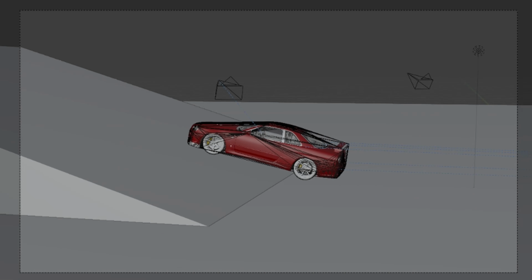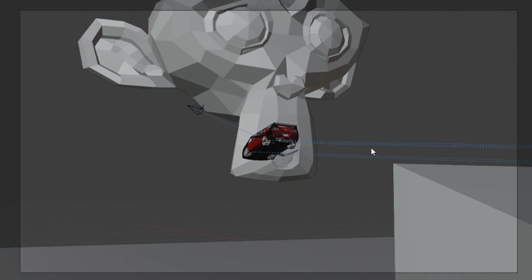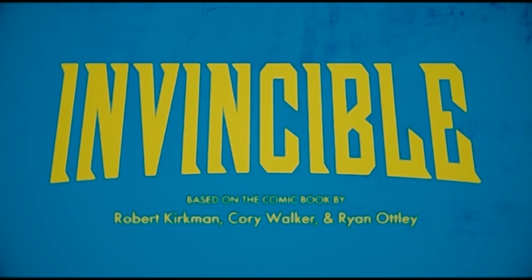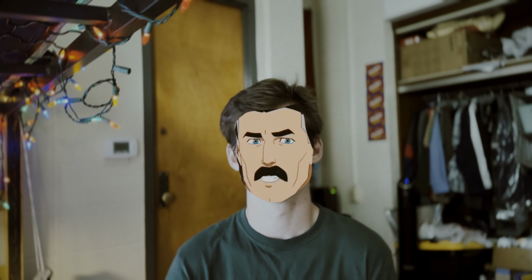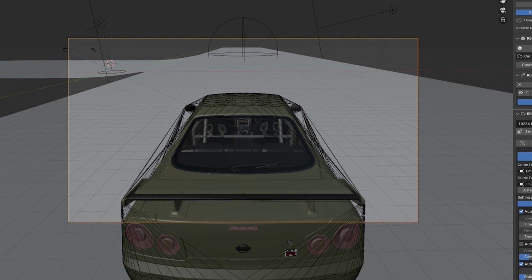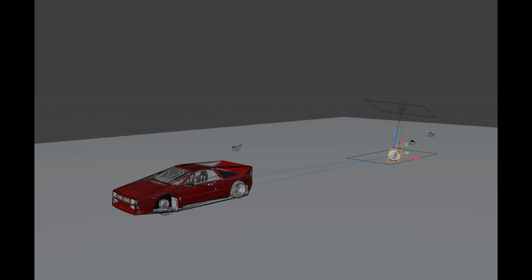I've seriously had so much fun with this add-on, and it's so fun to mess with the car physics. Wow, that car took a serious hit, and it's still in one piece. It must be invincible. Are you sure? Anyways, there are definitely still some issues with the physics, like these random bumps in the road that literally are not there, as well as whatever this is. Anyways, the point is, this add-on is sick, and definitely a great investment for those who are making car renders or short films with cars in them, like me.